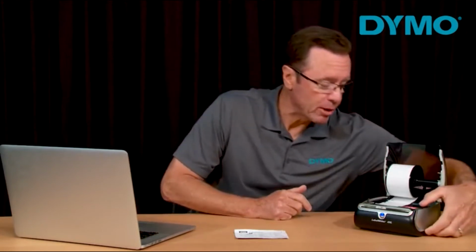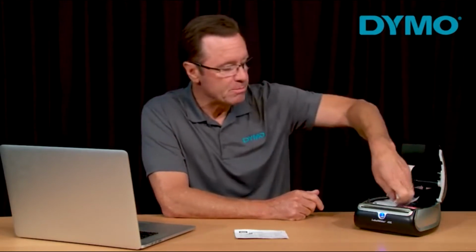If you need to clean your printer, cleaning cards can be ordered on DYMO.com. The first thing you want to do is open the printer cover. If there are labels loaded into your printer, press the reverse feed button to remove the labels. Please take necessary precautions and use eye protection and gloves when handling the cleaning cards.